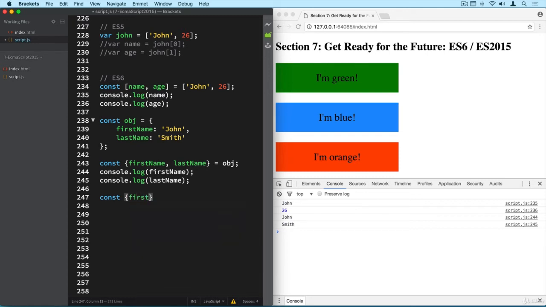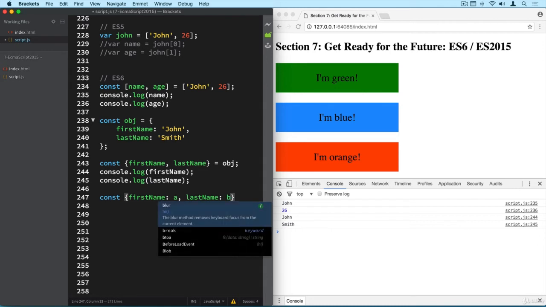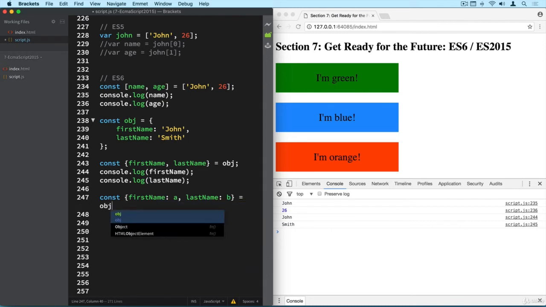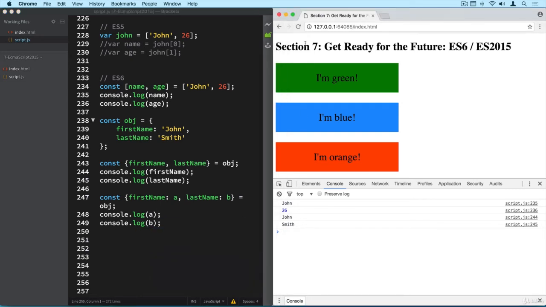Then we say first name A, for example, if you want the variable to be called A, and then last name B equal object, and that's it. So let's just quickly see if we have the same. And yeah, again, it's John Smith here. Okay, so this is how destructuring works.